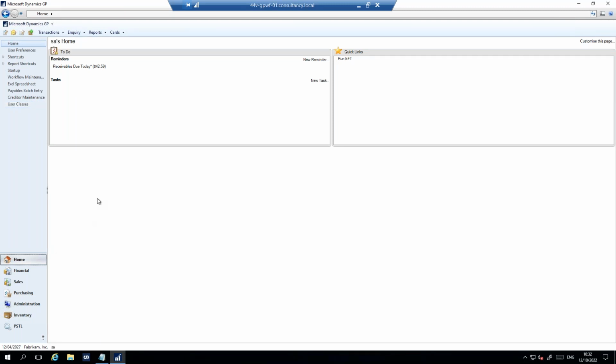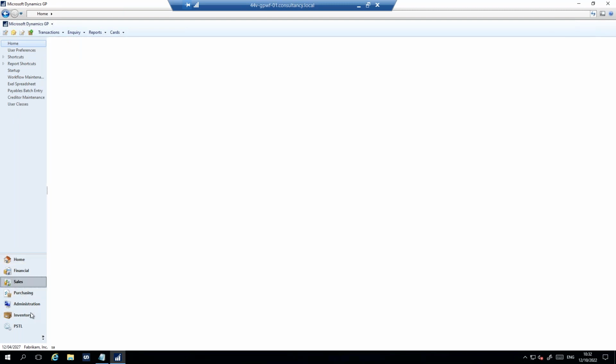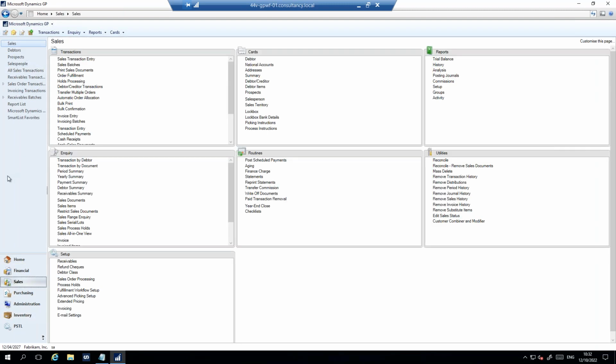So everybody uses Smartlist, or a lot of people use Smartlist, which is really, really good. But navigation lists are sort of like Smartlist, but an interactive one. If you notice on my left-hand side here, this is my shortcuts menu. When I click into one of my modules, let's say I go down to sales, those shortcuts are gone now. So what are these things that are here in their place? These are your navigation lists.